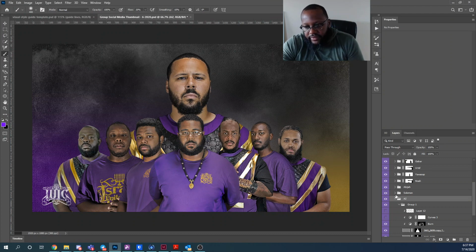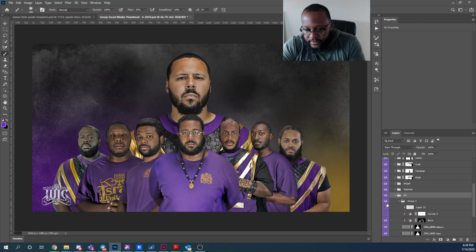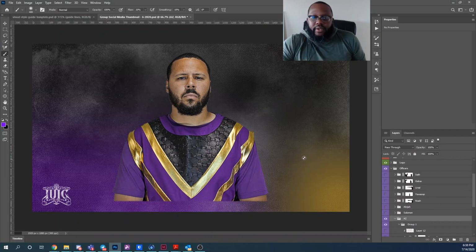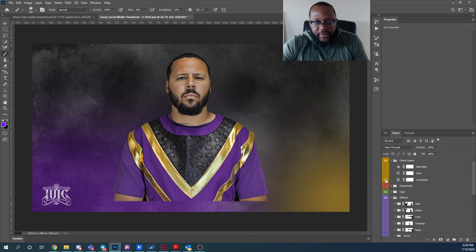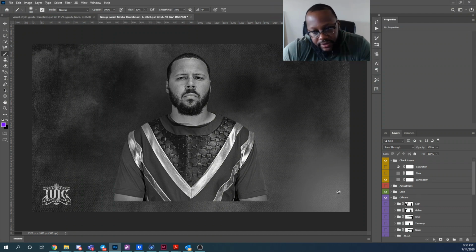Let's turn these off. And let's see. Let's go with the color correction. All right. So let's turn everybody back off. All right. So for the luminosity, okay, I'm looking at your highlights. You want to see how high and bright everything is with your luminosity, okay? How I got this, you'll have to go check out the other tutorial that I have.